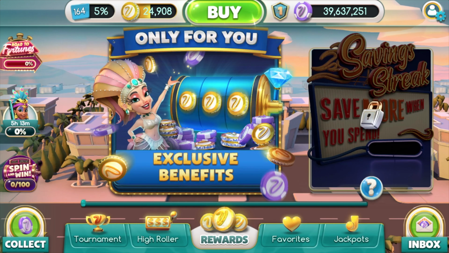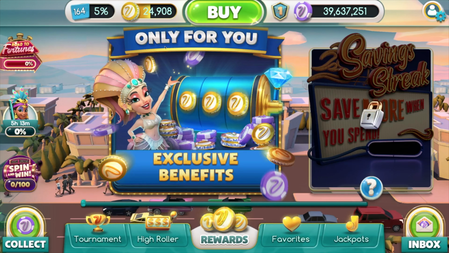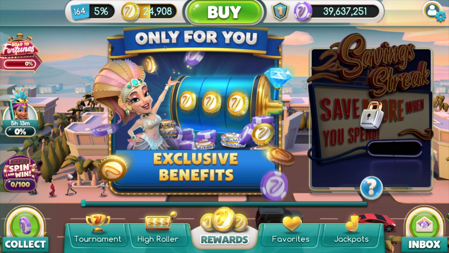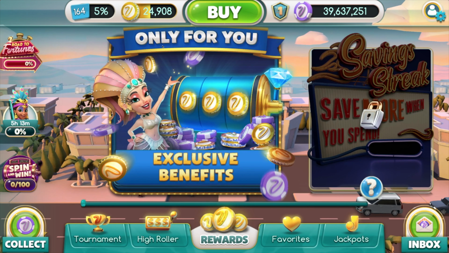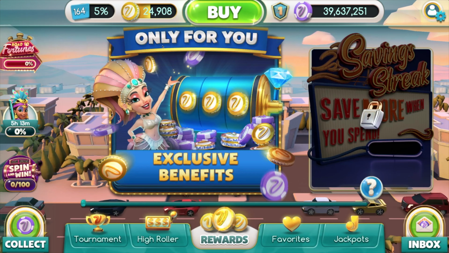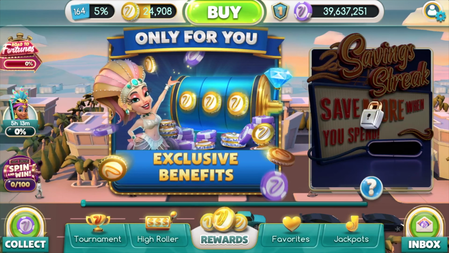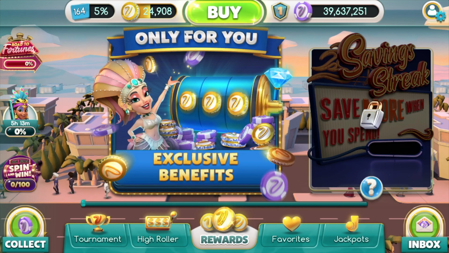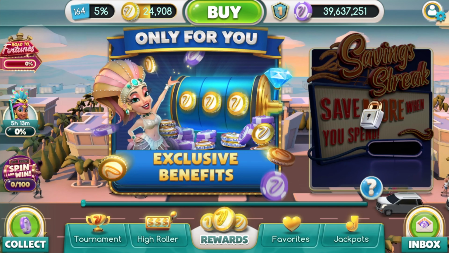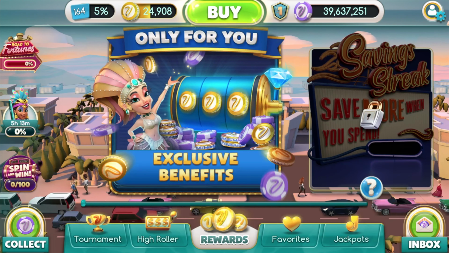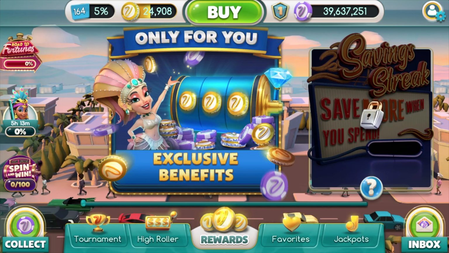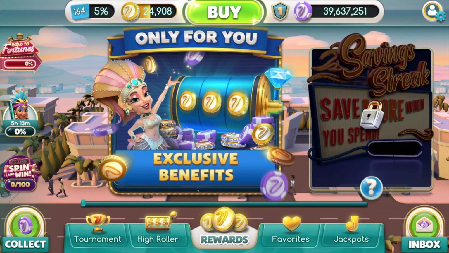As you can see, I'm logging in through myvegas.com, which is how you can play the slots and other games on the computer. I'm playing on my desktop right now, but it's the easiest way to record this video and show you guys how to do this. You can see that I've redeemed a couple rewards in the last year, so my balance is kind of low. I haven't played as much lately, but we're going to go down to the rewards section.